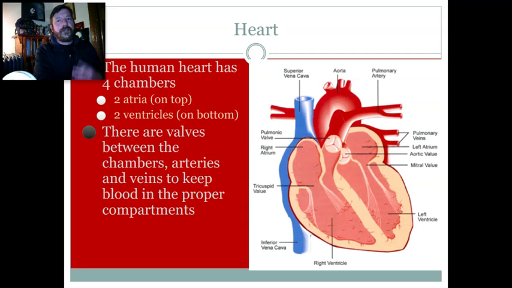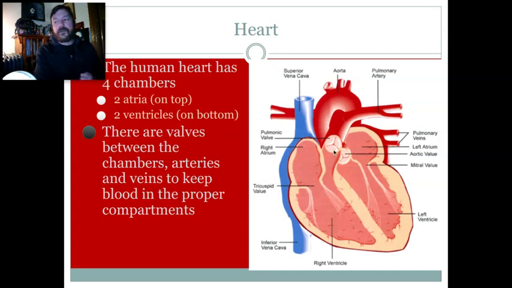The heart itself has four chambers. There is a right atrium, a right ventricle, a left atrium, and a left ventricle. There are several valves in the heart that prevent backflow between the different pieces of the heart itself. Between the right atrium and the right ventricle, you've got a tricuspid valve. That valve is right here. If you look at the image, that valve prevents backflow of blood from the right ventricle back into the right atrium, which can cause all sorts of problems if the blood is backflowing into the vena cava, which is delivering the blood back into the heart.